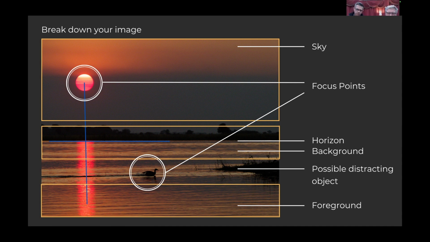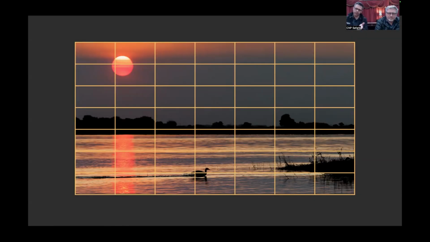The little piece of grass on the right-hand side is not as distracting as what we initially thought in the image, because now we have two main points of focus. Number one, the sun has been placed on the 7th. The duck right at the bottom has been placed on the 7th. And where a leading line normally runs from the bottom diagonally to the other side, the sun's line or reflection in the water gives me a leading line to the point of focus of the sun.